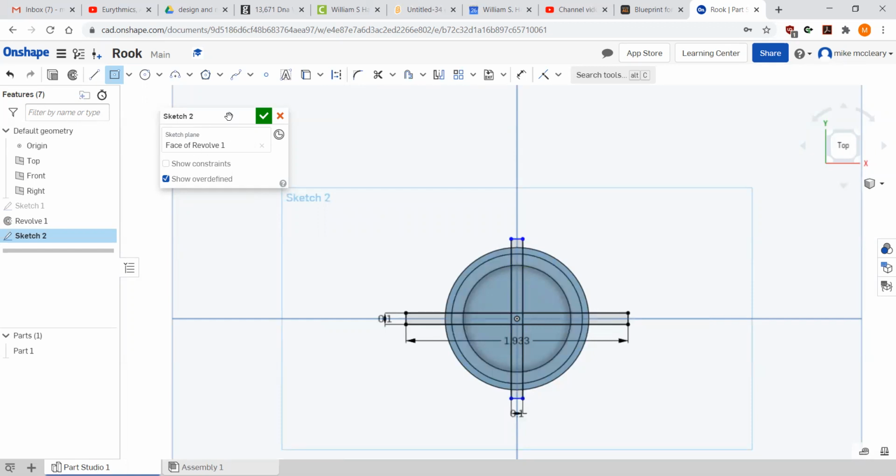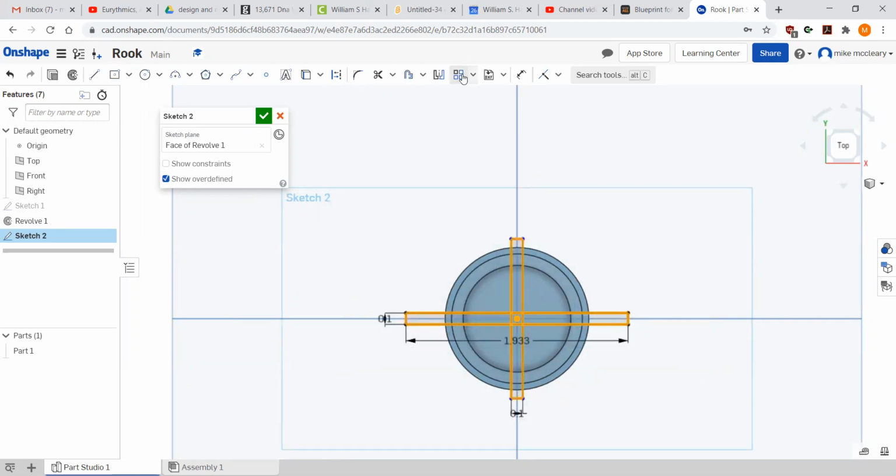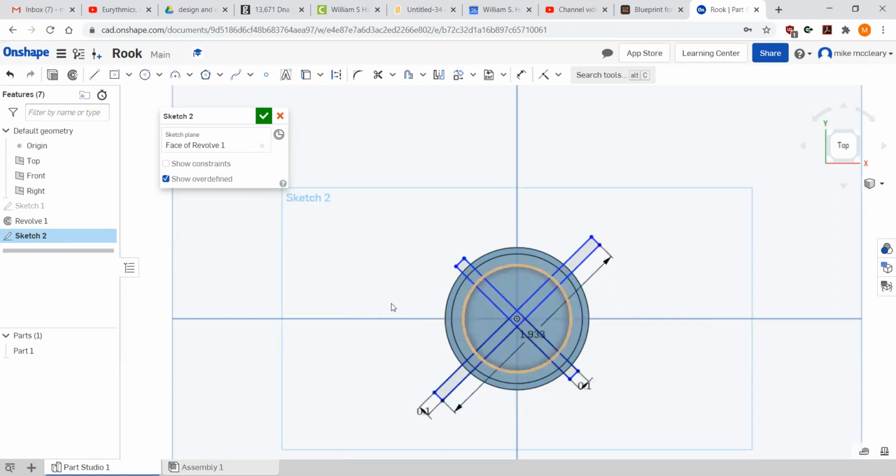So here's what I'm going to do. I'm going to stop making center rectangles. Select them all. I'm going to go down to the transform. I'm going to move this center point here. And I'm going to move this to 45 degrees. Now, sadly, I don't think there's a way to copy this and do that at the same time. And just rotate some. So I'm going to go through and I'm going to redraw some.